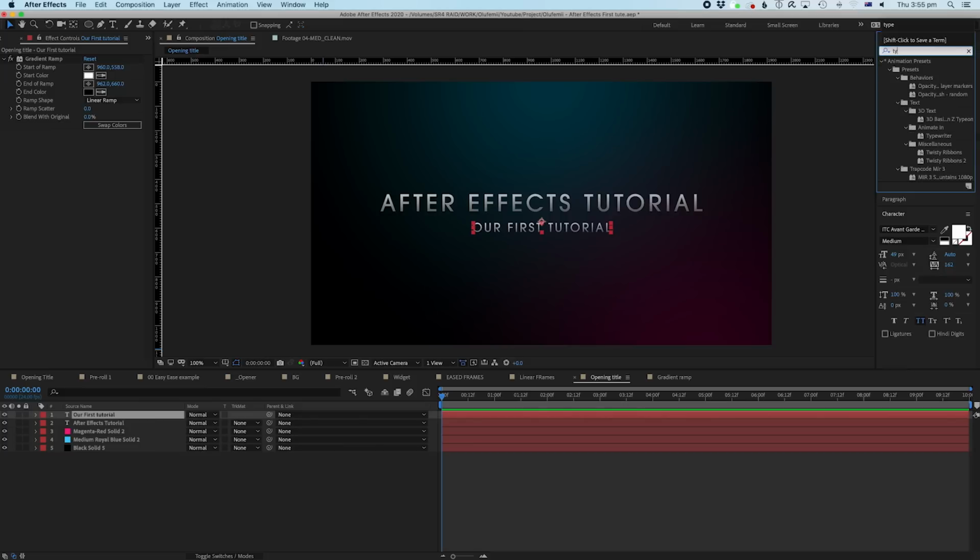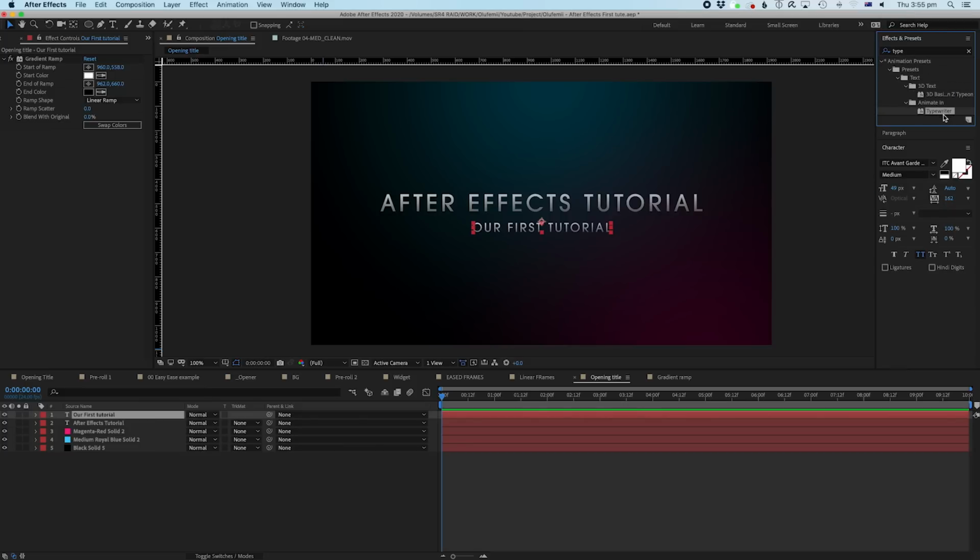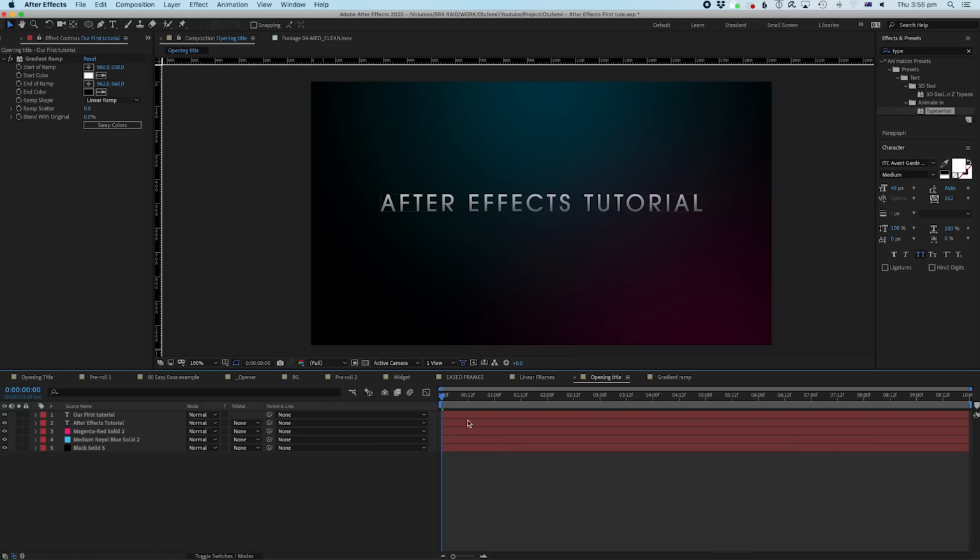So if you look up typewriter, here we go, typewriter, animate in, and we're just going to drag it on. And you can see here, it disappears, which is not great. But if you press play or spacebar, here's what happens. You can see it's playing back. Now, that's a bit slow. Now I want to speed that up. So how do you do that?